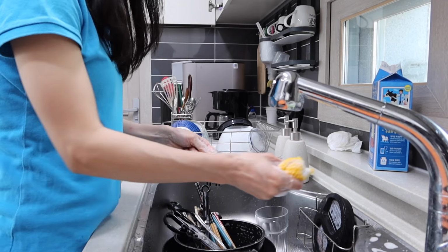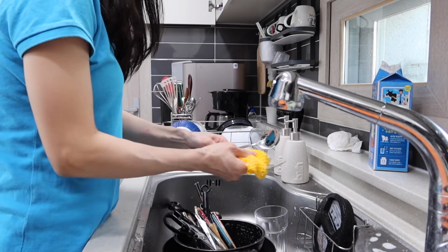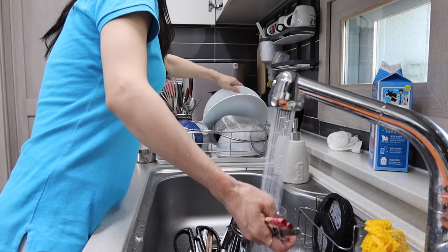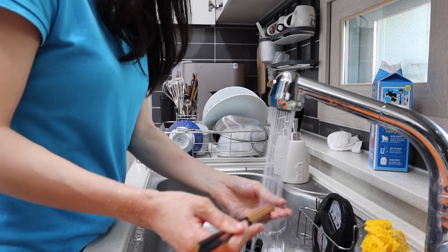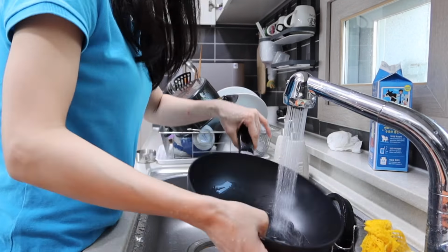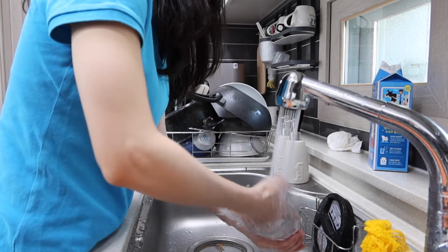Today, I showed you how to make bulgogi in 5 minutes. Since bulgogi is quite traditional Korean barbecue, a lot of people think it's difficult to make, but it's not. Of course, if you follow the original recipe, it takes a lot of time to cook, but you can enjoy bulgogi in this easy way, so why don't you try sometime?